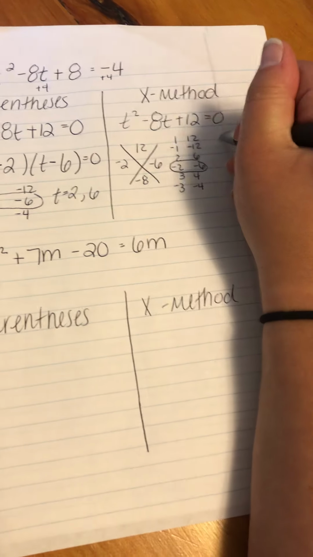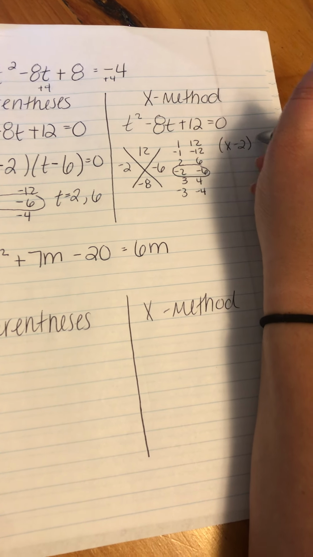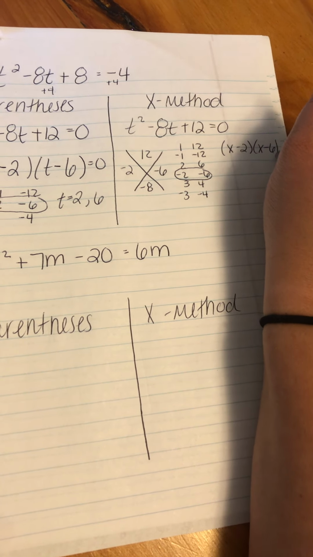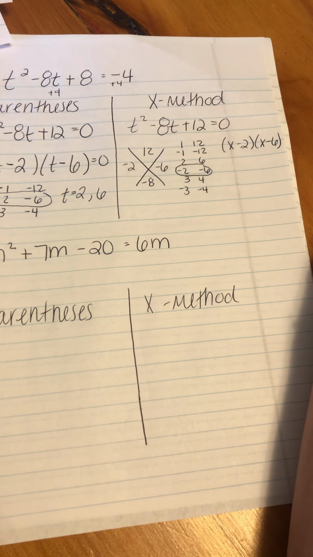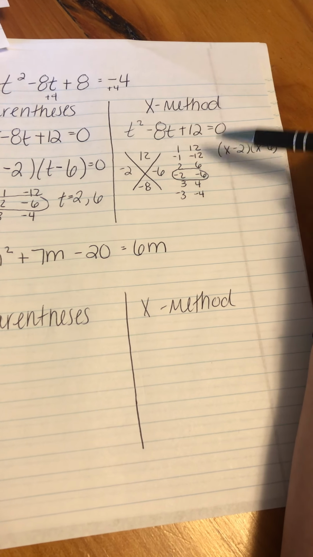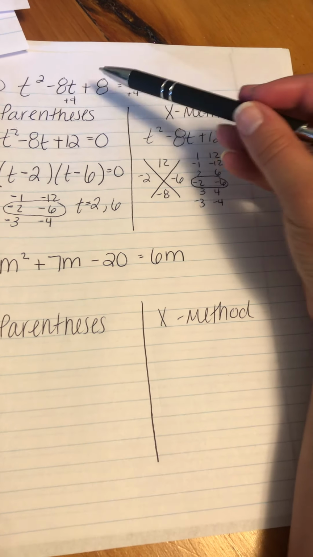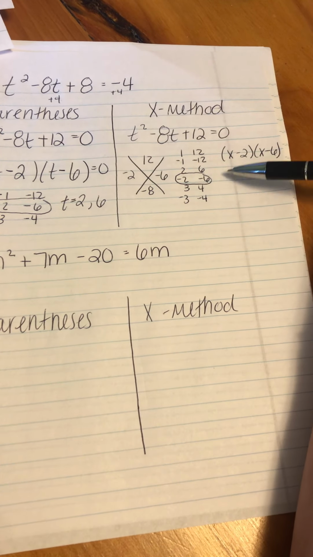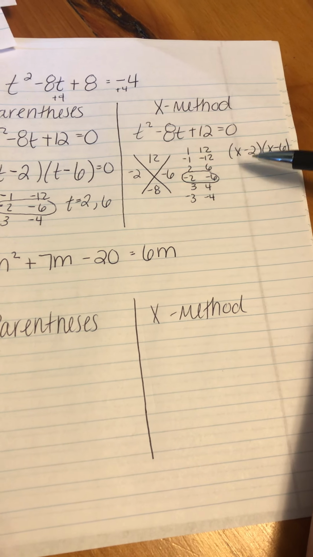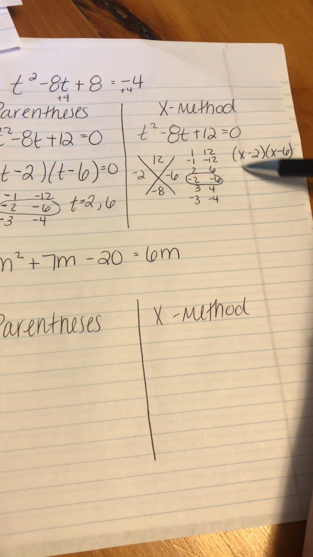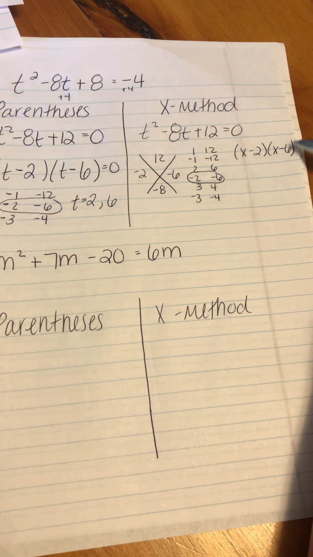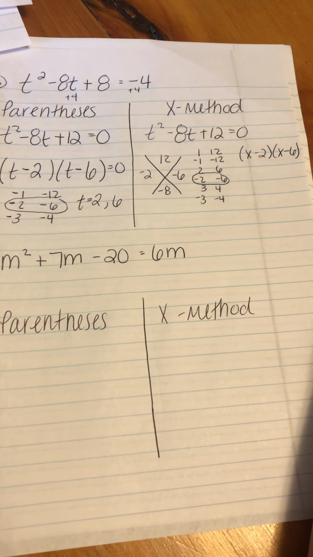So again, we set it up the same way, x minus 2, x minus 6, and you can find the roots again. Just like I did here, obviously our variables here are t's everywhere else. I accidentally messed up and I put an x. If that happens, it's not a big deal. I'm more so looking that you understand how to get these numbers in these two binomials first.